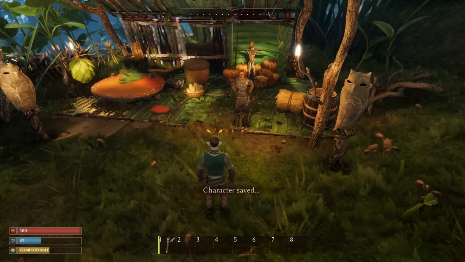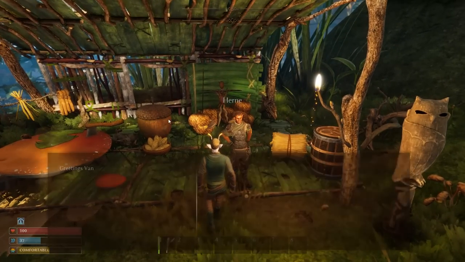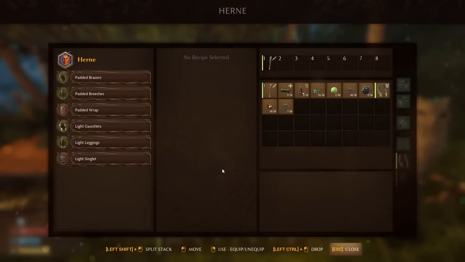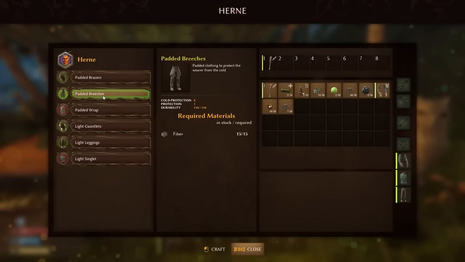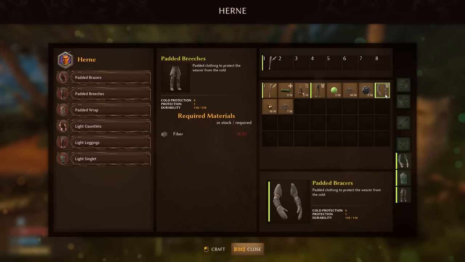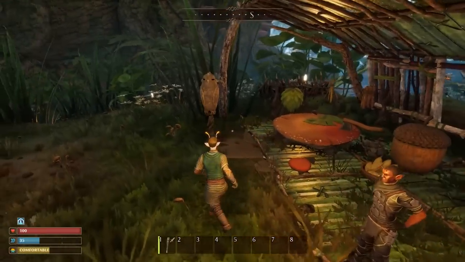Okay, I went back to the start and got everything I left behind. Let's get some more armor. I'll do legs. I think I've only got enough to do one, yeah. Okay, right. Click, swap them around to put your arms on properly. Go.